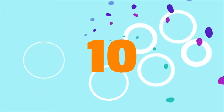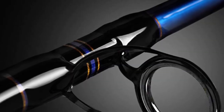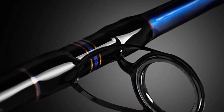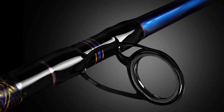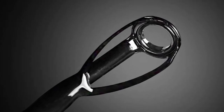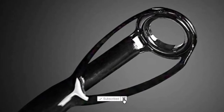Number 10: Fiblink Jigging Rod. This Fiblink is a lightweight yet rugged jigging rod crafted using quality components. It offers an accessible price point, making it the best value for money. It is designed specifically for vertical jigging in saltwater and has the exact specs the best rod for jig fishing should have. Its blank is a composite made using the right mix of graphite and fiberglass to keep the rod lightweight, flexible, and sensitive yet strong. It has the pulling power to haul large fish from their bottom cover.